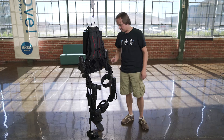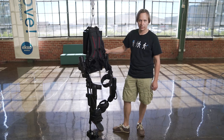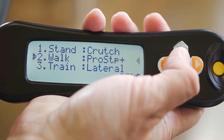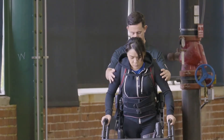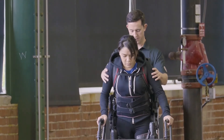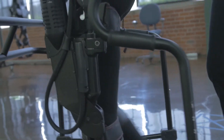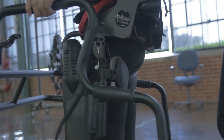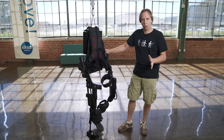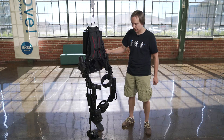Another thing that's really neat about this device is something that you can't see at all looking at it, which is how neat the software is underneath. The ExoGT adapts a little bit to the terrain as the person moves and tries to keep its foot in a nice, good position off the ground. While it does that, it's also capable of providing an adaptive level of assistance. That's a package we call Smart Assist. What it does is actually turn down how much the exoskeleton is helping, so the PT can challenge the patient and get them to put more work into their gait cycle. That's really important for rehabilitation, which is really what ExoGT is all about.